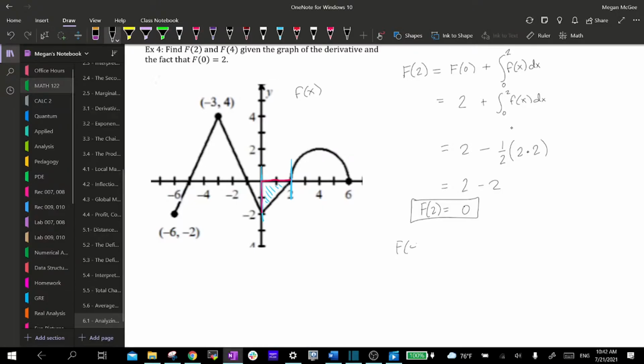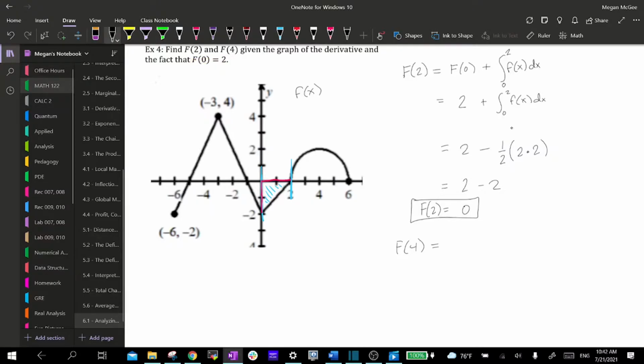So capital F of 4 is equal to, similar to our last example, we have 2 different options here. We can start at f of 2 since we already found that number, or we can start again at f of 0 since that's a guaranteed. And if you're doing a multi-part problem, it might be a good idea to use the number that you were given just in case you potentially had an error in the first part of the problem. And so this would minimize your error in this section of the problem, right?